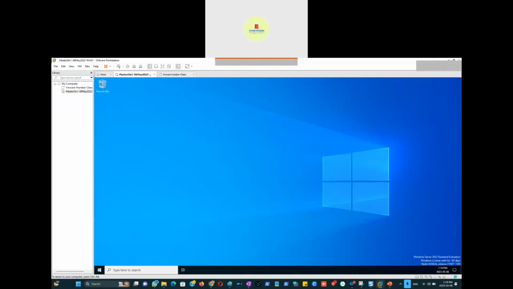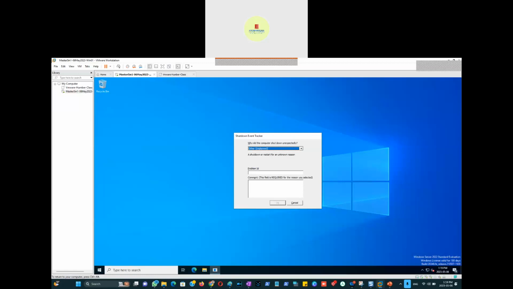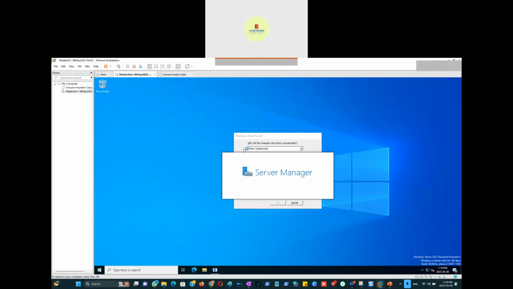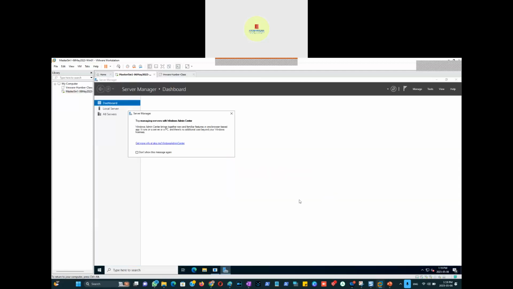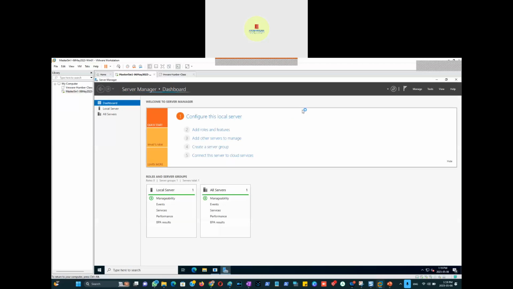I'll be sending you the PowerShell script files as well. If I go back to the slide here, now we're ready to install Active Directory and DNS. Let's do it. The snapshot is done. Before shutting down the machine, it actually completed.